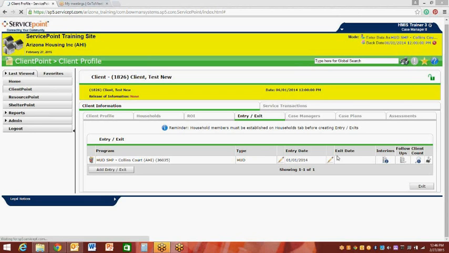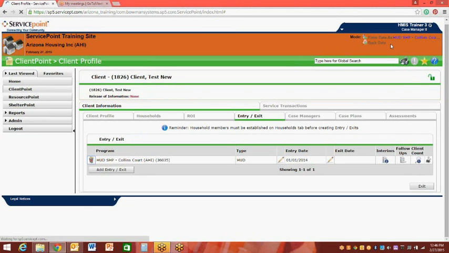Now I'm going to show you how to add an additional household member to an existing project entry. You do not need a backdate when adding an additional household member. So I will turn off my backdate for this part of the demonstration. I'm going to use a new client.